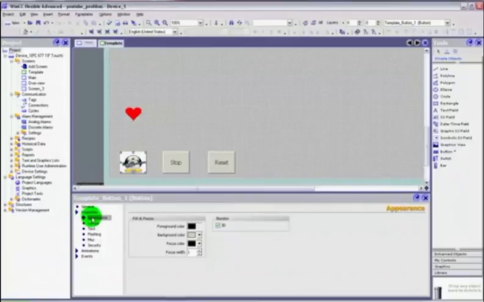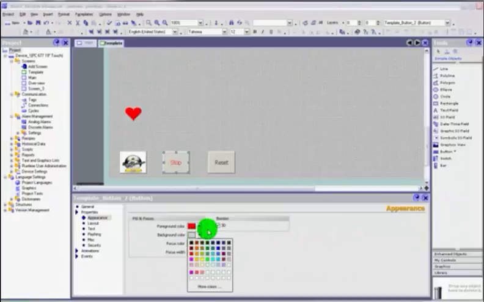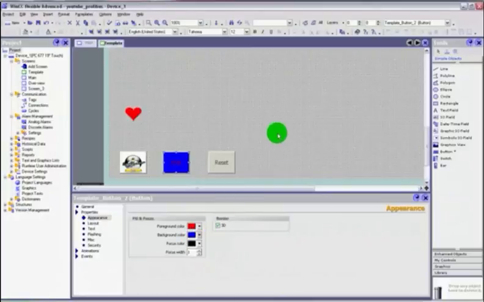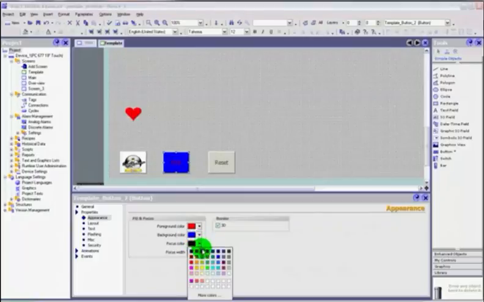Okay, in the properties, we've got basically the basics of the actual button itself. So you've got the appearance. Do you want a black background? Do you want a background color? If there is a background, I mean, here we have a picture, so it's slightly different, but I can change the foreground and it changes the color of the text. Change the background, let's put it to blue. I've got the background on the button as blue.